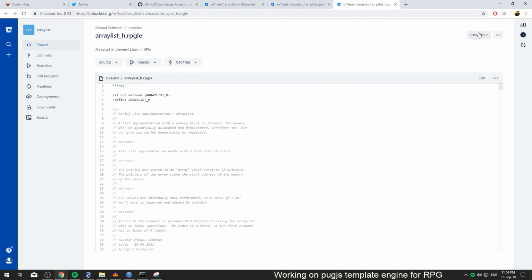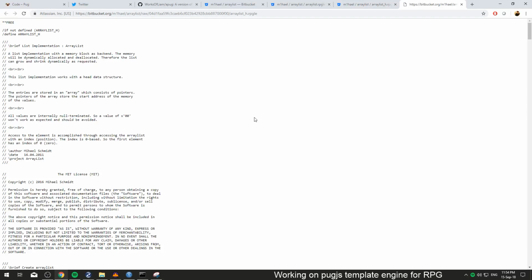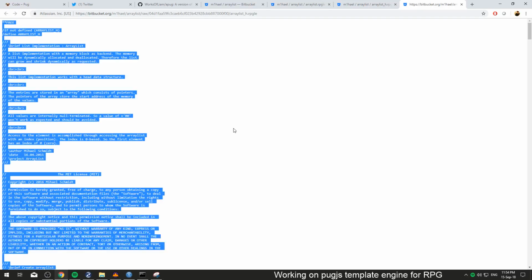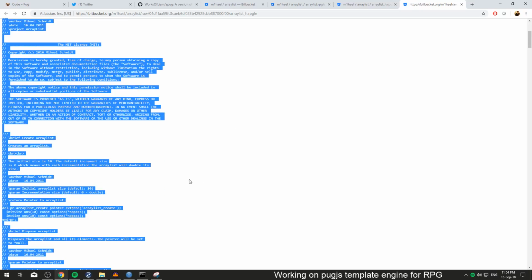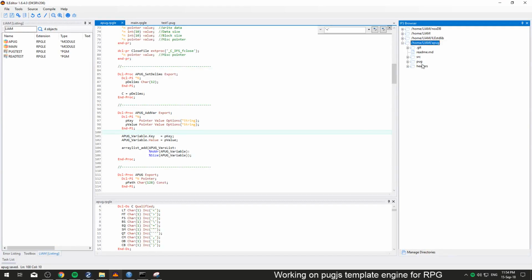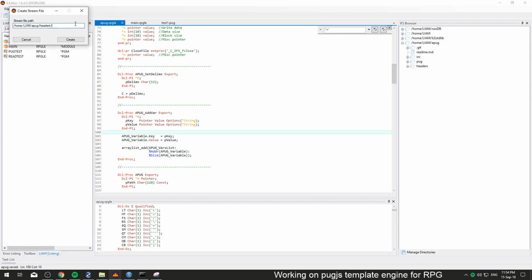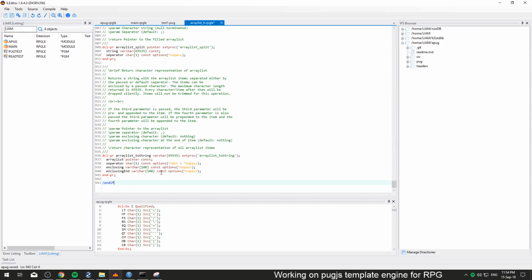Oh, I am not a huge fan of Bitbucket. Create file. Array list underscore h .rpgle. Boom.